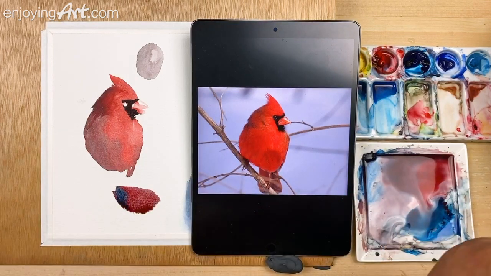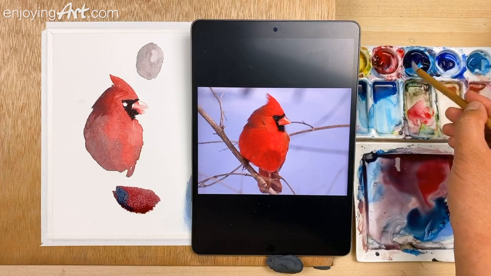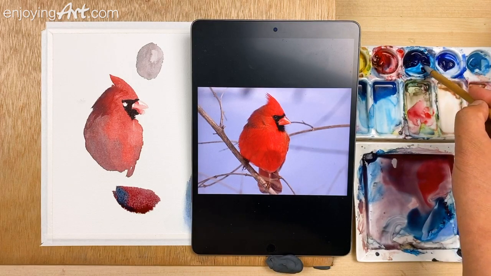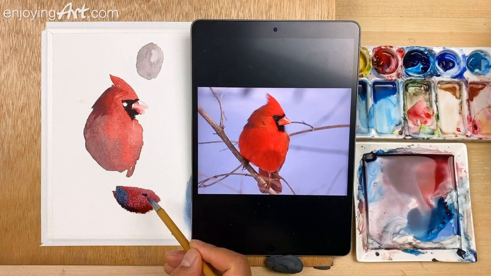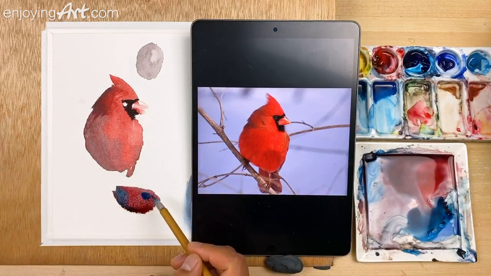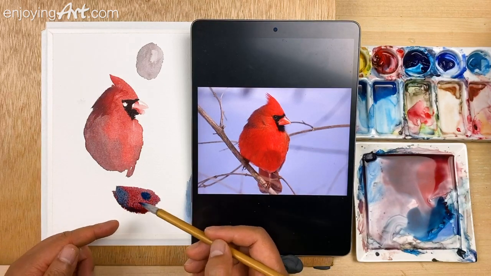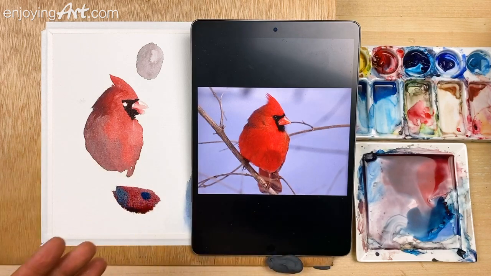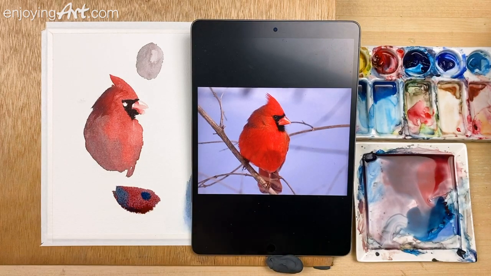Now I'm going to show you another way. I'm going to take the blue color, but I'm not going to add too much water, right? Let's see. I'm just going to tap on it. You see that the spread is more controlled, more confined to the area that I want, while the edge of the shape from the second application is soft but not spreading as fast. Does that answer your question?